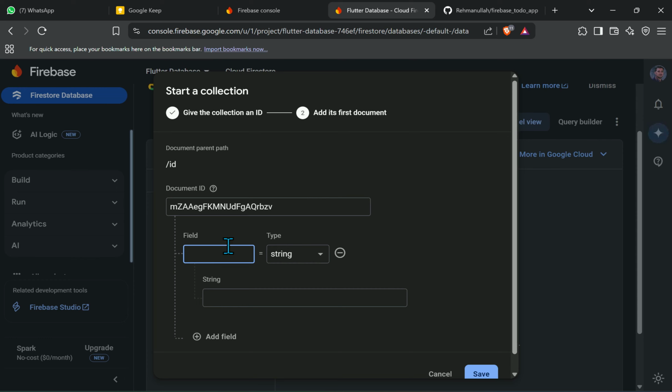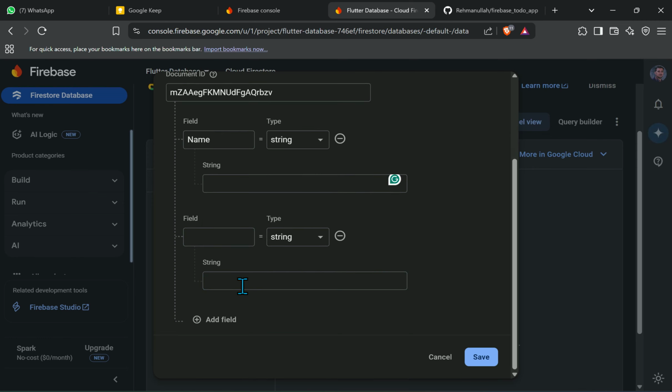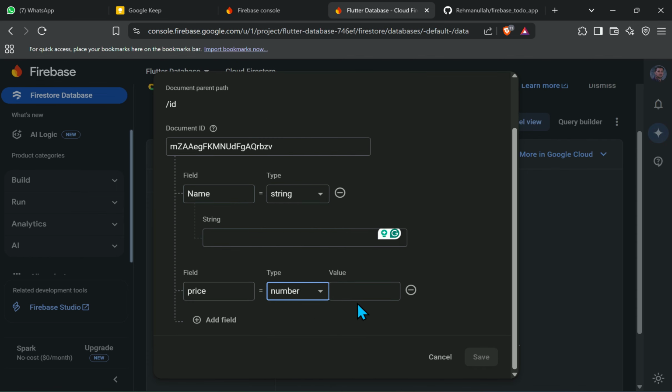So if you want to define, you can define, for example, name. It will be a string value. Next field maybe email, or maybe a price, just an example. So this can be a number. And if you want to add the values also, you can add the values from now.